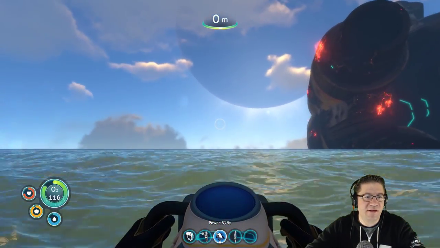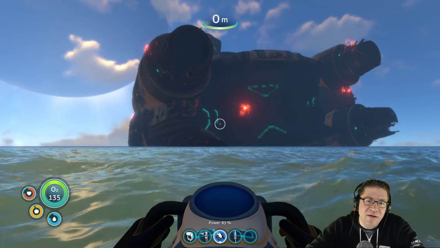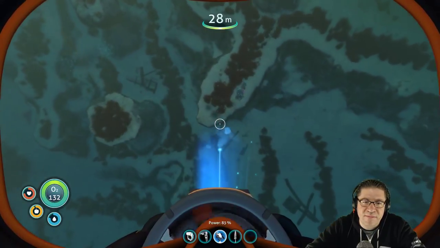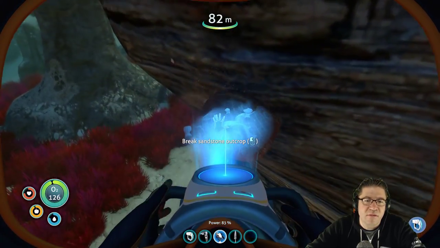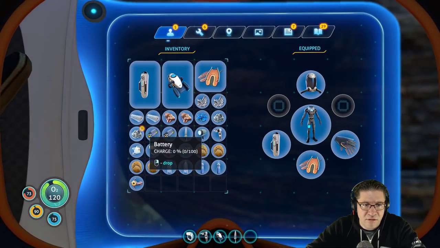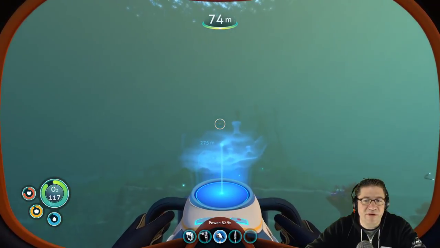Oh, we are really close. Hey, since I do have the rad suit, can I get near it now, I wonder? Hold on. Let's go back down. I want to check out this rock that I saw on the way up. There we go. What was that? That was silver ore! Yay! Let's go make the rebreather real quick.